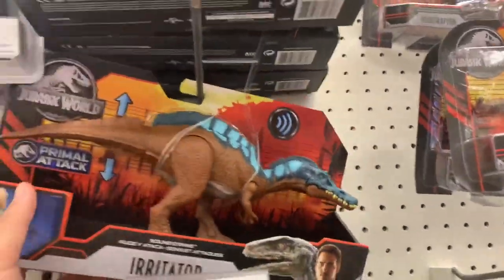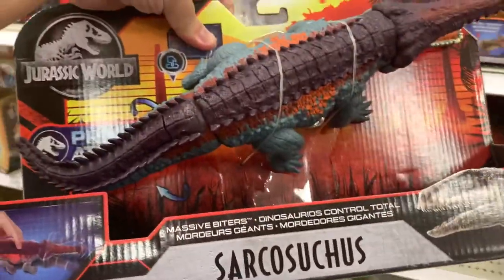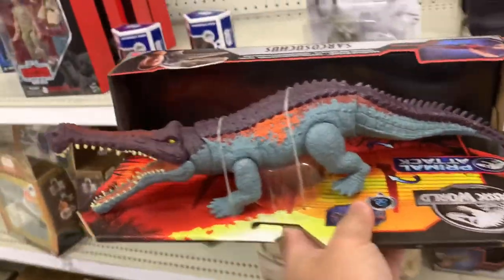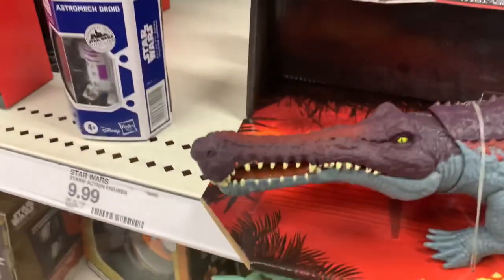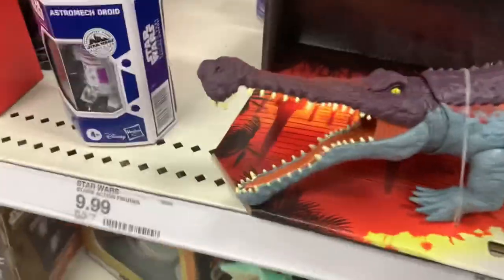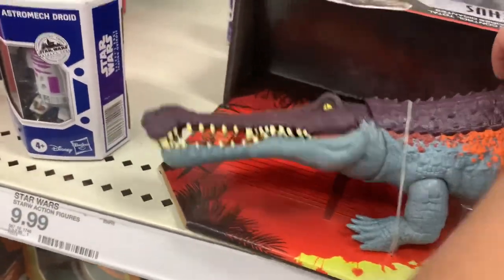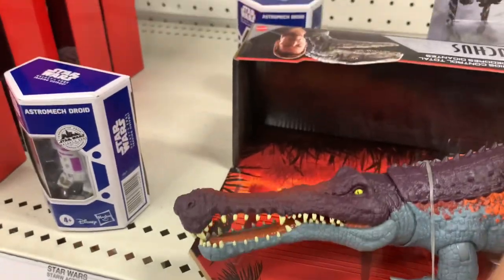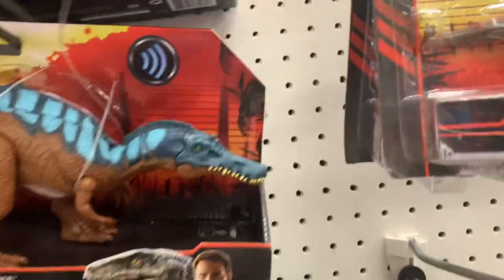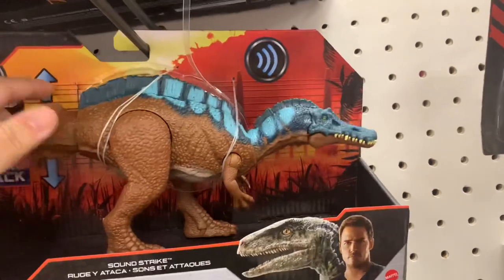Like the Irritator. And this guy, Sarcosuchus. Sarcosuchus? So it works. Twist the tail, twist the head, you also press the button, but he bites and then he twists the meat off, or he twists his body around. That's how they do it. And this one, move the tail up and down, and sideways.